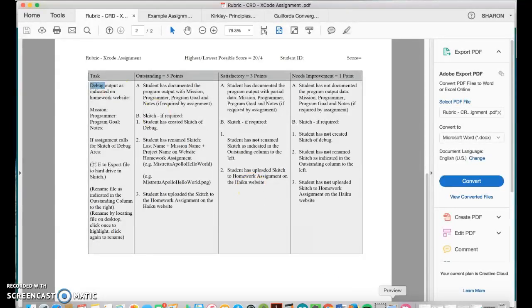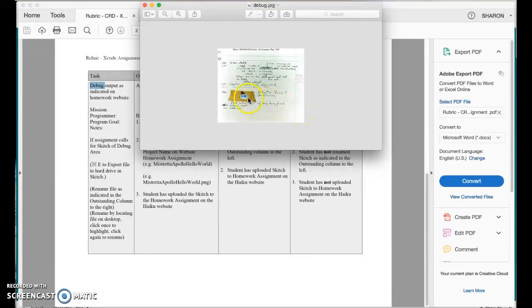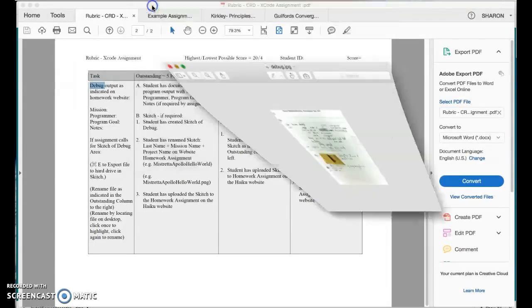Debug is named for something that Grace Hopper had found in her past programming experience. She found a bug, actually a moth, in one of the circuits of her computers, and it shorted out the circuit. So once they found it, they taped it to their notebook, and henceforth any error that is in programming has been called a bug. So that is from Grace Hopper.